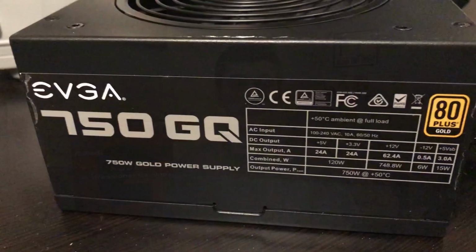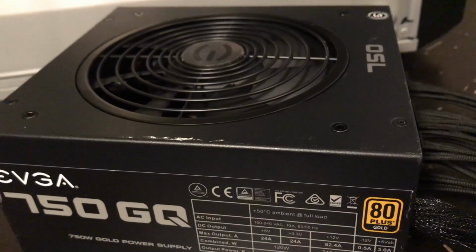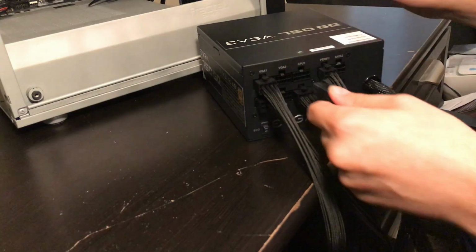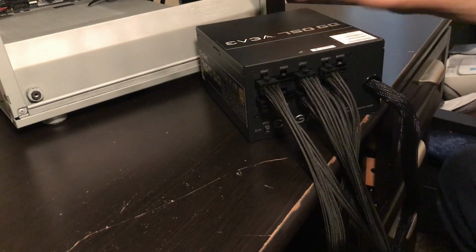Finally, the power supply is an EVGA 750 GQ 80+ Gold power supply. This will be able to handle an overclocked 1900X, as well as keep good wall efficiency at that 80+ Gold rating. I was able to pick this up for $80.